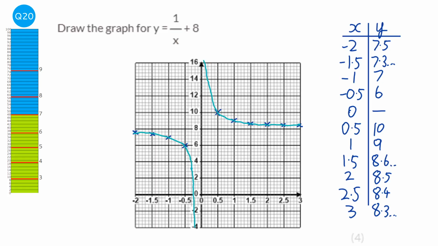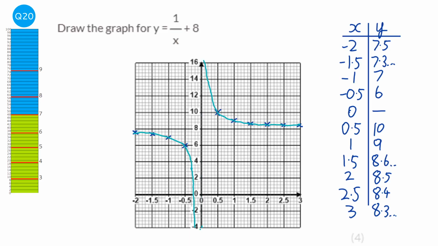The big things with this is that this line here can't go to the left of the y-axis for this question, and this line here can't go to the right of the y-axis. Essentially, the y-axis, where x is 0, the left-hand line will never cross the line, and the right-hand line will never cross that line. That's where it flips between being negative infinity to positive infinity. Kind of, it's a way of visualizing it.